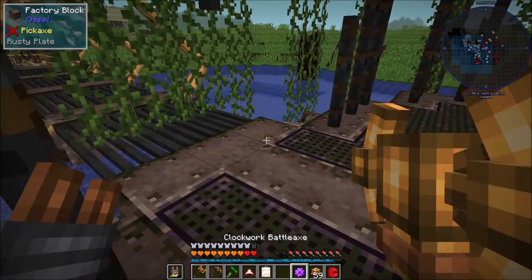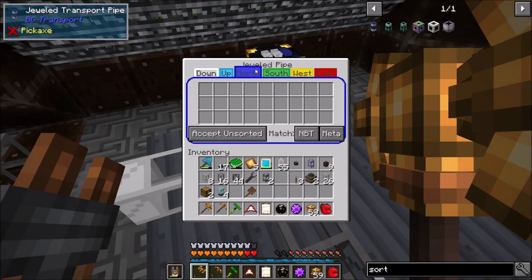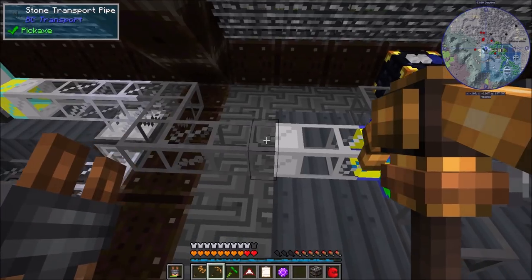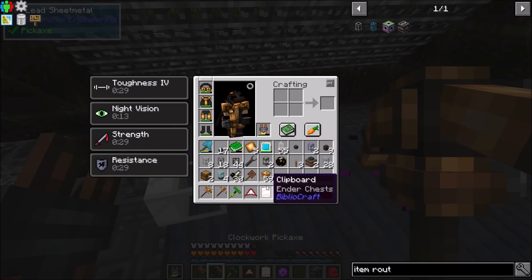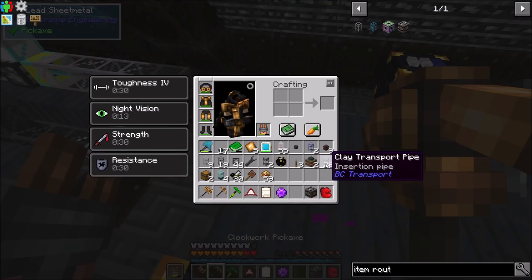Okay, so now we should be ready to go. Everything should be plugged up, assuming it hasn't wiped my filters again. It has. It has wiped the filters. Awesome. Okay, I ended up crafting an item router from Immersive Engineering. So let's actually just pull this stuff up since that's not working, sadly, at the moment. It's all sorts of buggy.